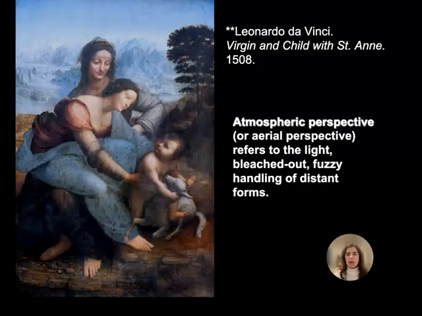Leonardo also used atmospheric or aerial perspective. So here is a full definition referring to light, bleached out, fuzzy handling of distant forms. So you can just see that kind of light background here, this dramatic difference that Leonardo creates between the foreground, middle ground, and then into the background.